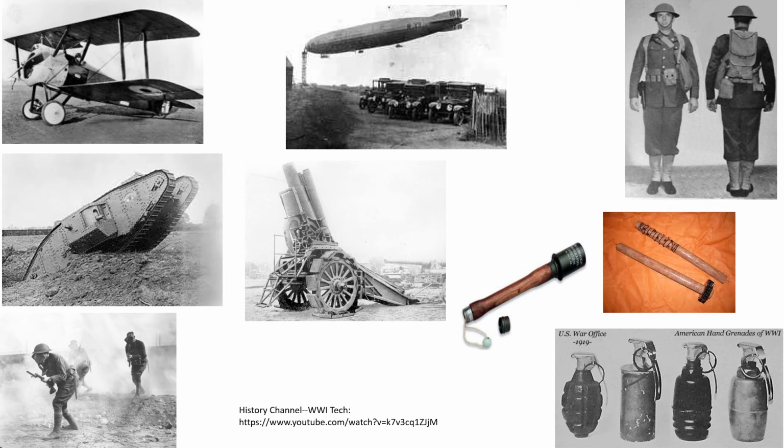But if you still can't get a hold of them, right? You can't get weapons from anywhere else. What do? Well, you take a chair leg and you wrap some barbed wire around it. And that's a weapon. Somebody gets down into your trench, you can bludgeon them with that. And that's what that would have been used for there on the right. Some of the hand grenades you see there, the potato masher hand grenade was a German grenade, the one with the long handle. Down in the bottom left, you see another harsh reality of this conflict: poison gas.